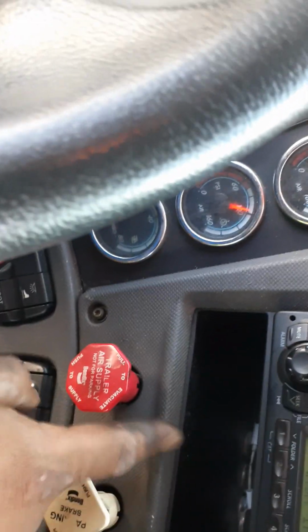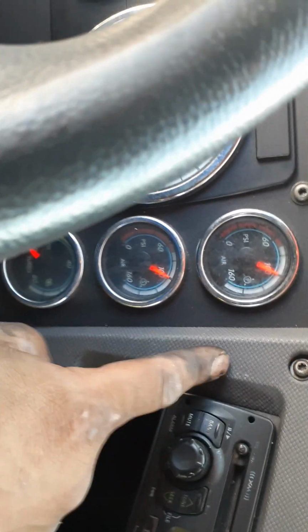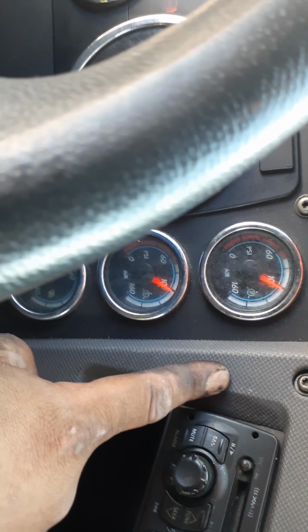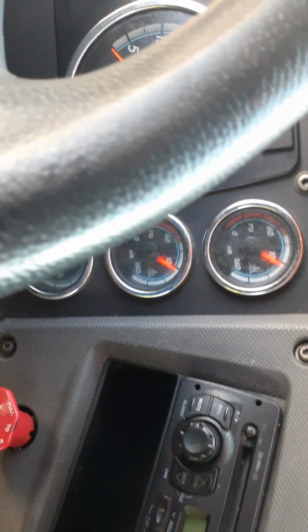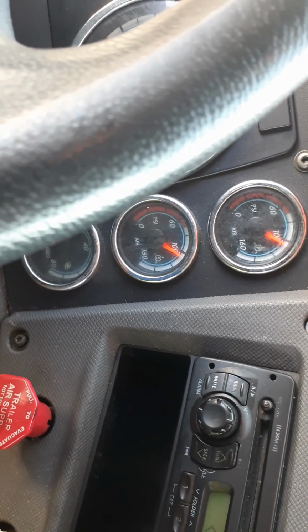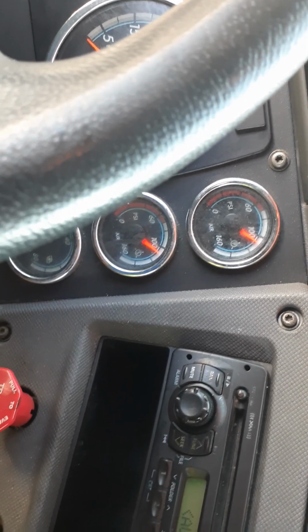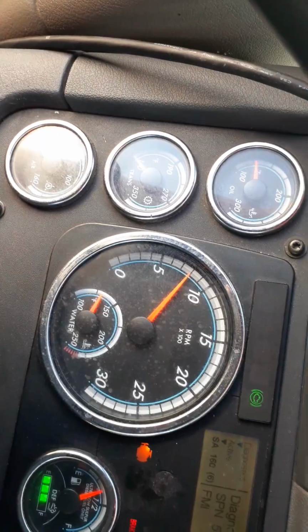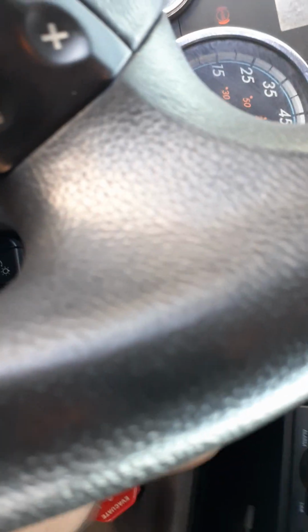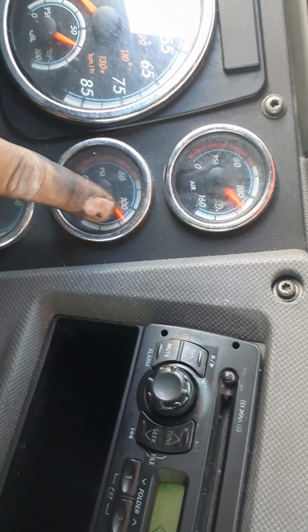Alright guys, so now I got the trailer. We're gonna get the air back up. We're gonna go back up to the back where I told you where we were hearing that leak from the fifth wheel. And we're gonna take a look at if we still hear that fifth wheel leak. See the RPMs go up. Front and back.